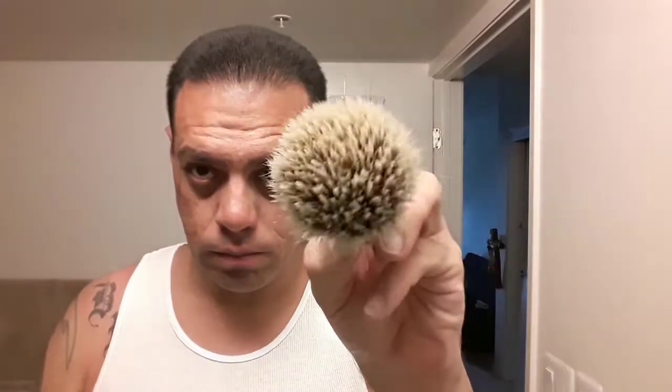I decided to go vintage today. So I'm going to go with my Made Right vintage handle. This is a small handle, and it has a Maggard's 2 band 22 millimeter knot. Real nice knot. Small, but it is like a beast. A champ, in my opinion. Champ brush.